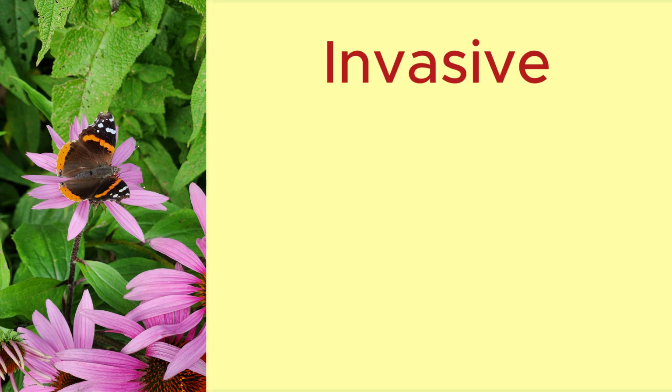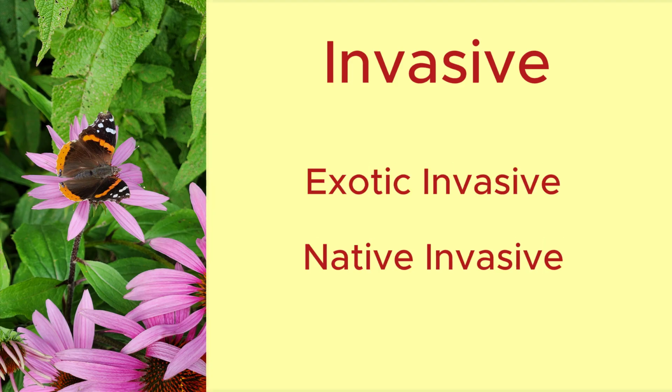Another term you're going to hear pretty frequently is the word invasive. Invasive is a general term, it can be used a couple different ways. It generally means a plant that grows so quickly and so prolifically that it causes problems wherever you plant it. So, an invasive can be either an exotic invasive or a native invasive.